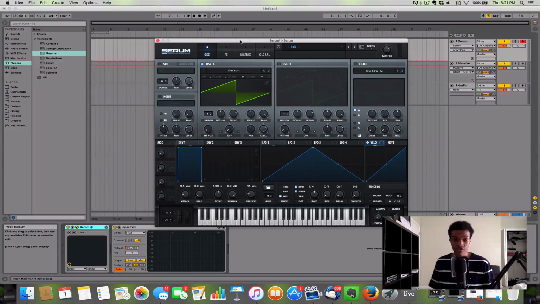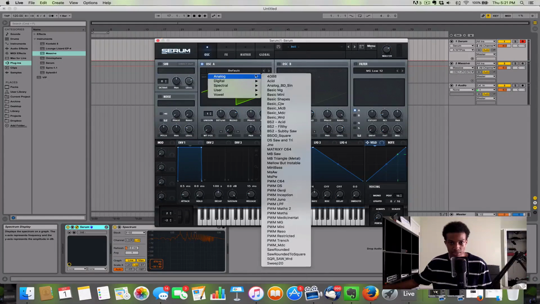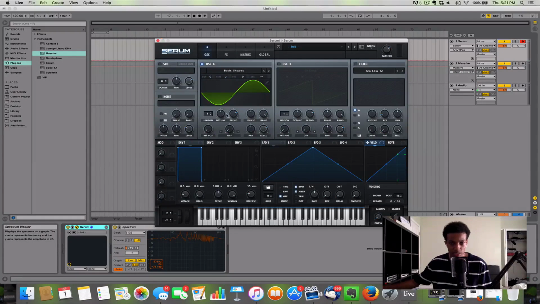The third reason why I think that Serum is a better investment, especially if you're looking into your first synth plugin, is that you are able to create your own custom waves and also your own custom wavetables. A wave is basically a single sound. This is one wave right here, and if I play it, it's called a saw wave. It's gonna make that sound specifically. I can go ahead and actually get other types of waves. If I go to the basic shapes, there's other ones.